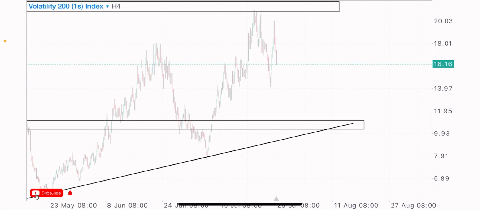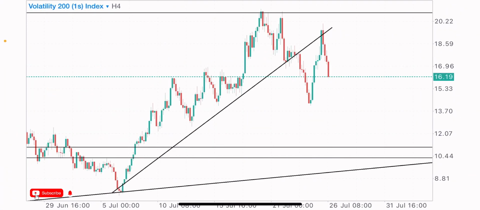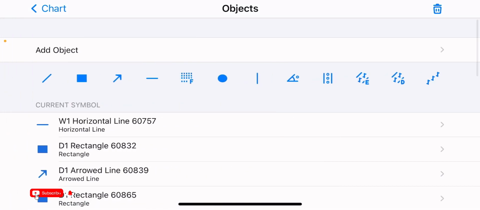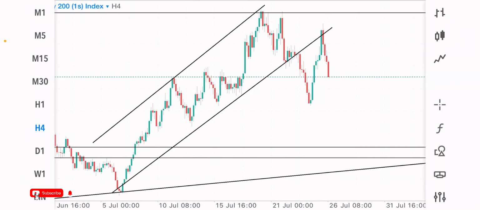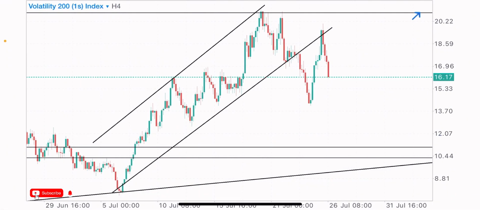On the four hour time frame, we've seen that we got this small uptrend. This ascending channel, we would say, got broken and retested. The market is selling on the retest of the trend line, as we have seen at this point. Got this uptrend, the market broke out of it, gave us the retest on the trend line. Our trend support broke and turned resistance, see the sales to the downside. So there's a possibility that we could see possible sales or more sales on V201S index in the coming hours and days. So let's watch out for V201S index.